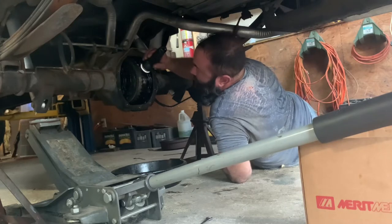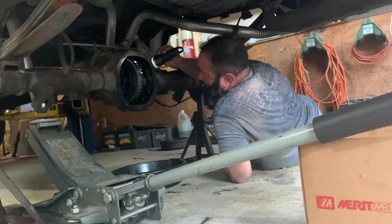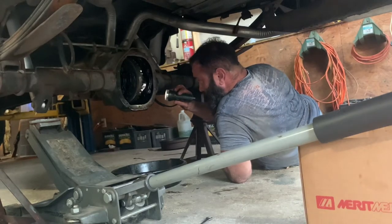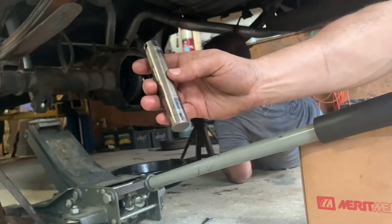This truck has done burnouts before. You can see it on the pin. Show it to the camera. The teeth are in relatively good shape, though. See the grooves.